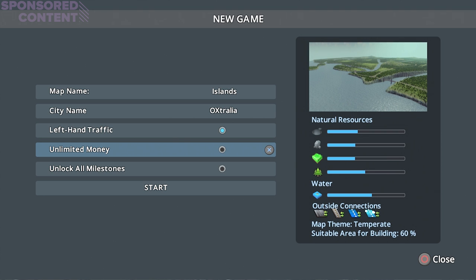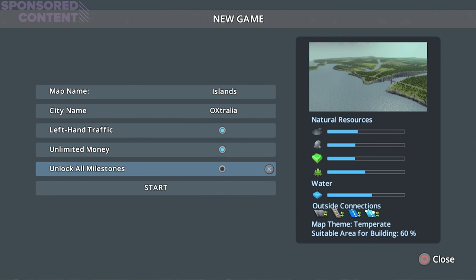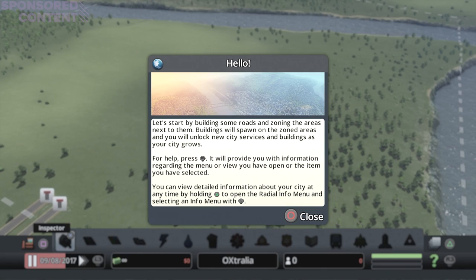Unlimited money, yes. We're just going to build as much as we can and see what things are available to us. We don't want to be held back by earthly things like budgets. Let's start by building some roads and zoning the areas next to them.